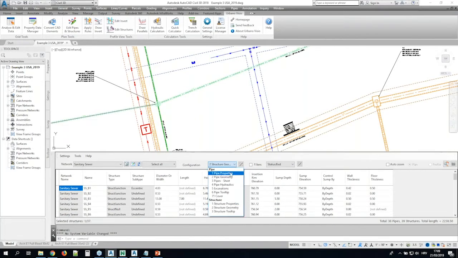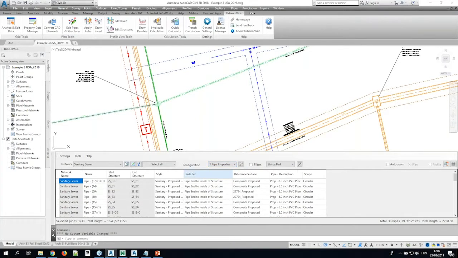And you can set up as many of these data tables as you want, and you can have any kind of information on pipes and on structures in this table. For example, of course, name and starting ending structure, for example, for pipes, and then the style and the surface and the description.